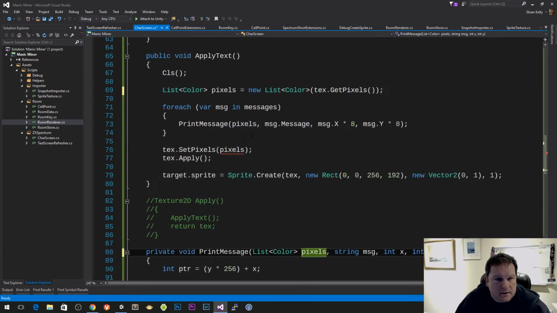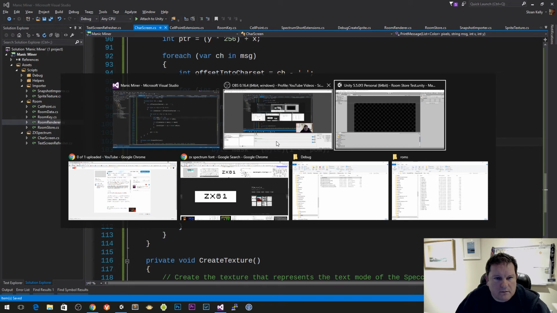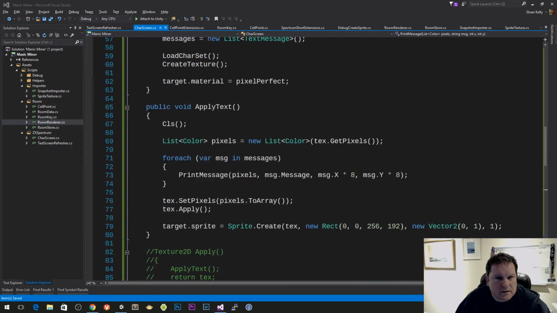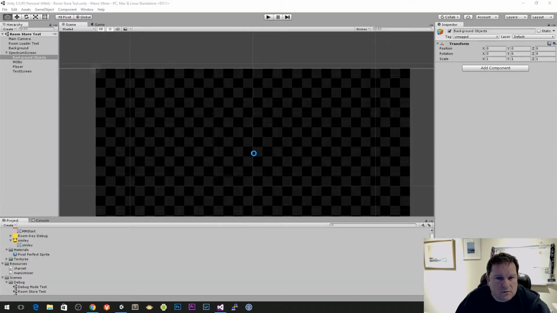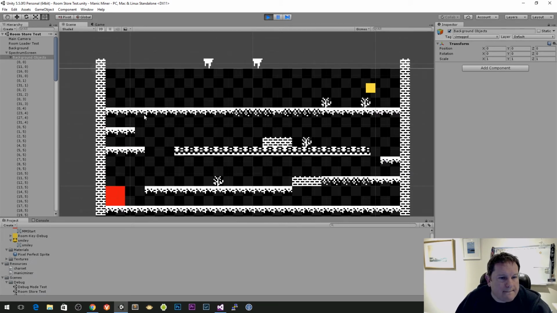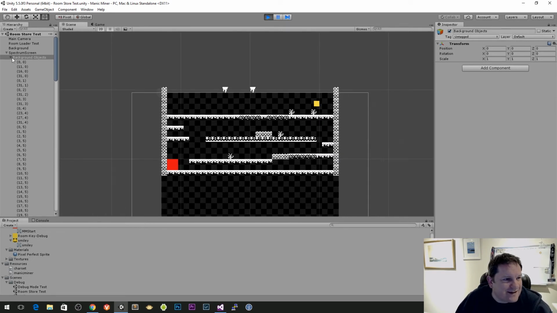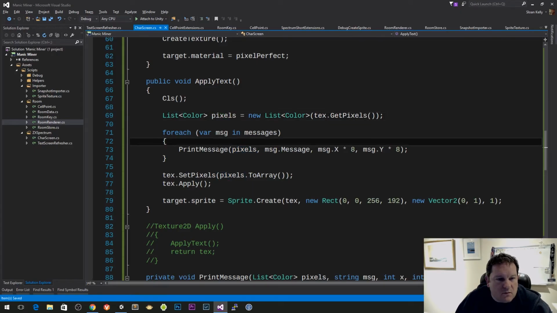Okay, and I want to set that there, and then I want to say pixels dot to array. That should fix that, and then I think it'll work. So just change everything to a list. I think it's because this is doing a copy constructor, so it just copies it blindly. It doesn't actually keep the reference. I think that's what's wrong. Nope. Let's get rid of the background objects there. So yeah, it's still not displaying anything. Why? Why you no work?